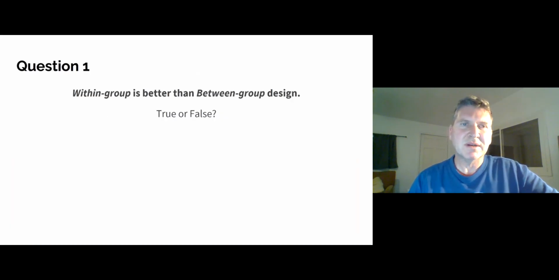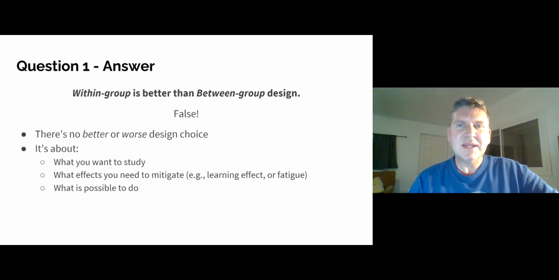From last lecture, we talked about within group and between group design. The question is, which one is better? Is within group better than the between group design? True or false? Well, we can't say that with certainty because there's no better or worse design choice, as we talked about towards the end of last lecture. It's really about what you want to study, the effects you want to try to mitigate, such as the learning effect or fatigue, and what it's possible to accomplish with your study.